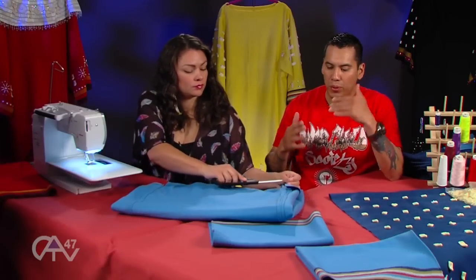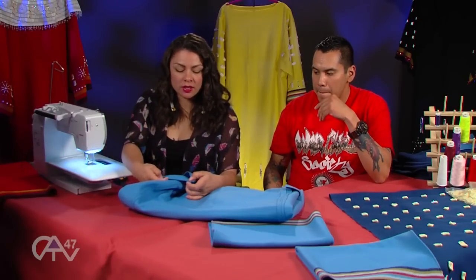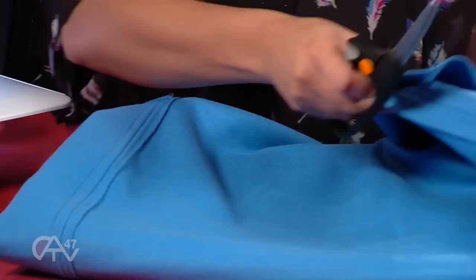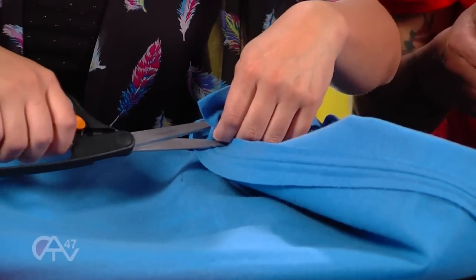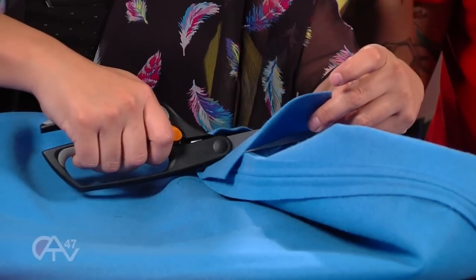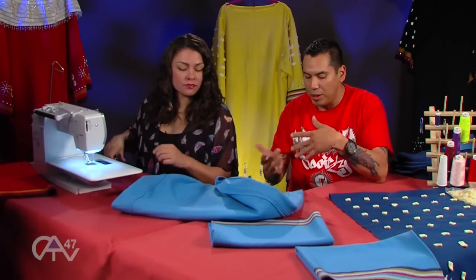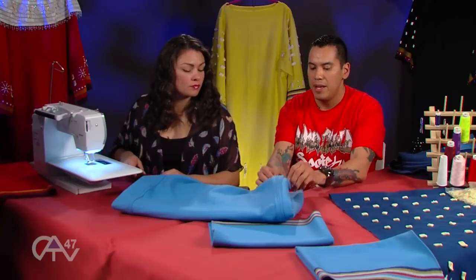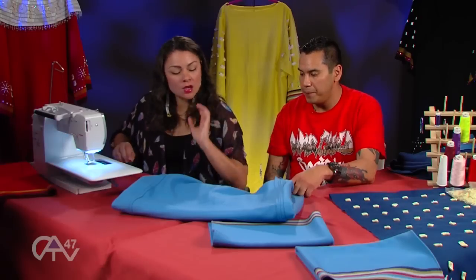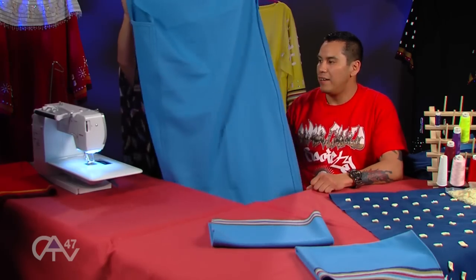Now we come to the part where we cut the flat for the gusset at the very top. What I did is I just sewed this down so these aren't ripping, then cut off the excess. You want a little bit of durability here because it's going to get pulled from side to side around the armpit, especially when you have a breastplate or decorations that add weight. Right around this part you want to sew it in really well, kind of just go back and forth.